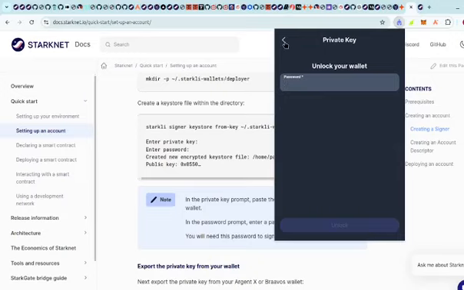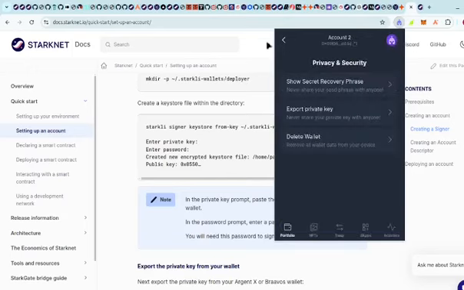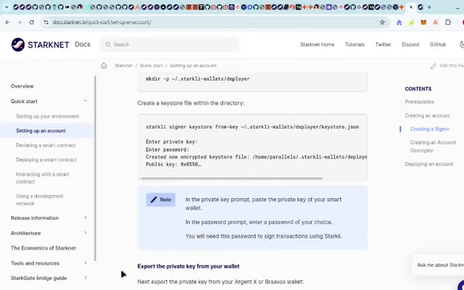So after which your account, they will give to you your private key. So that's how we obtain our private key. Then the private key, just copy it right there, and then the password is the same password you used when you are creating your smart wallet. Yeah, that's the same password.